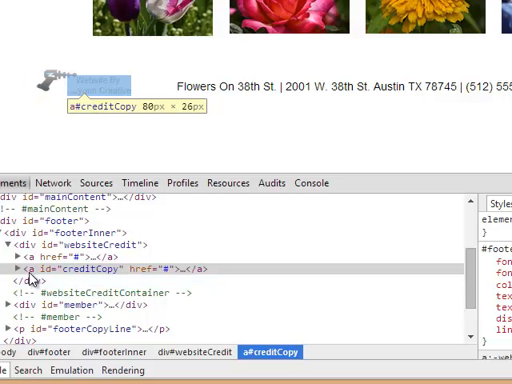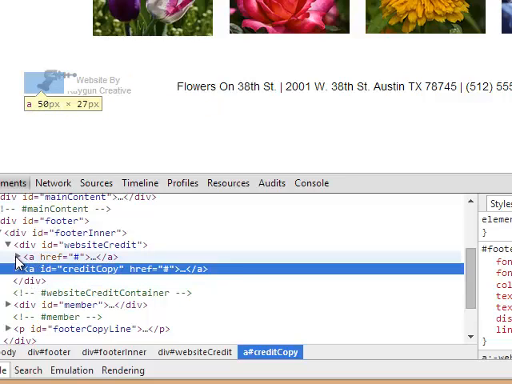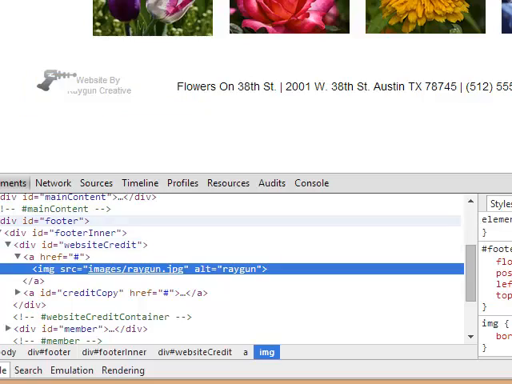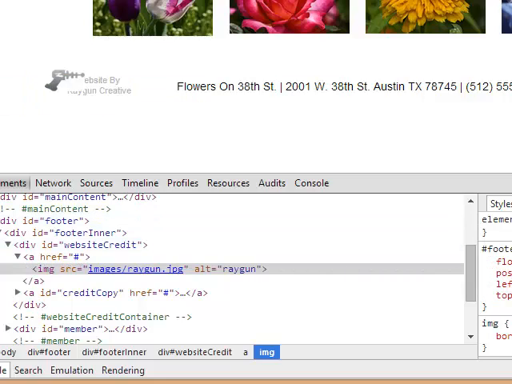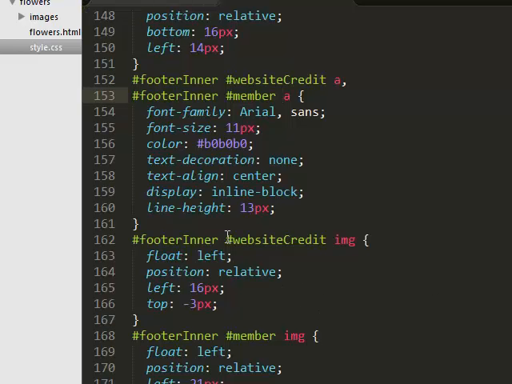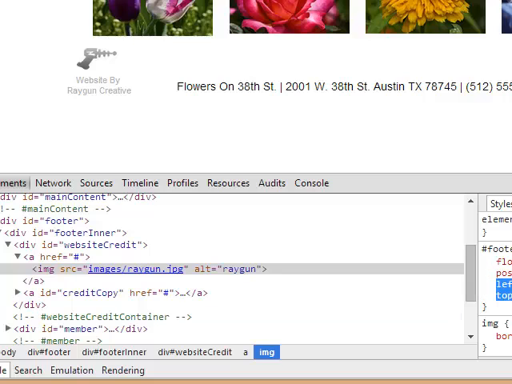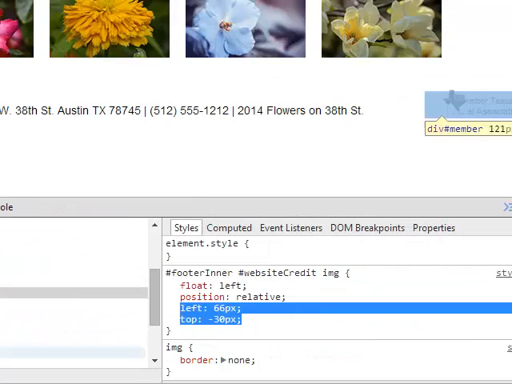So what I want here is for this image to not be so poorly positioned. So I'm going to copy that style. I'm going to do the same thing with the Texas image.